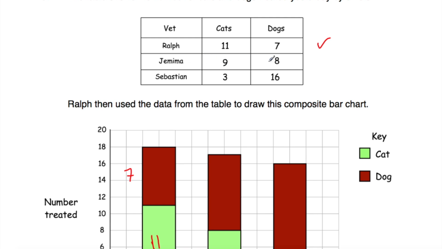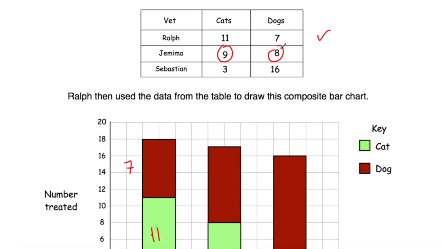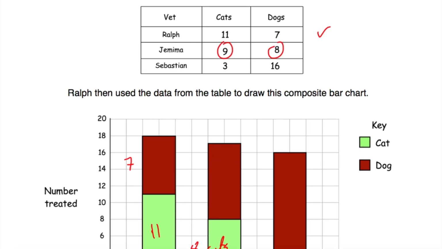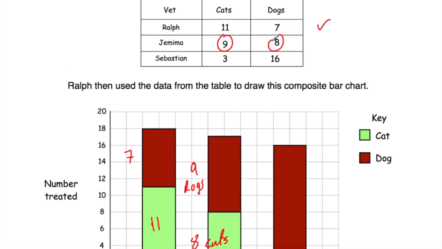She treated 9 cats and 8 dogs. So let's have a look at this. Cats is in green. If we have a look here, it's 9 cats and 8 dogs. But if we have a look at the bar, she's actually treated 8 cats. So 8 cats there in terms of this bar. It should be 9 cats, so it should go up a little bit higher. And then if we have a look at the dogs, she's treated 8 dogs. And if we have a look at this bar, 2, 4, 6, 8, 9. So according to this bar, she would have treated 9 dogs and 8 cats, but actually she treated 9 cats and 8 dogs. So they're the wrong way around, or she's drawn them the wrong heights.